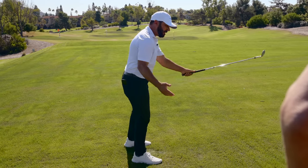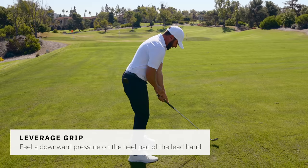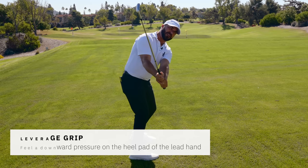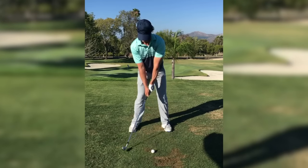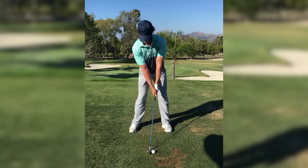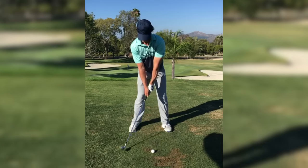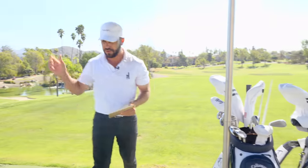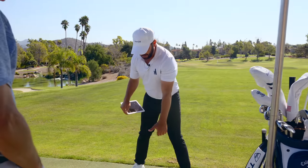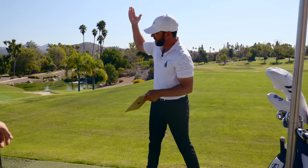Leverage is created as a result of what you already have in your setup — it's already there. If I keep my hands at this level and use that left shoulder to push down and away on the handle, there's where the club hinges up. You're going to see how long he keeps his hands low, under the line. He's pushing away on that handle to create this leverage. You're pushing down and away, and then pushing up and away. None of the swing is actually taking place back here — it's just the big body turn that moves it there with that set position.